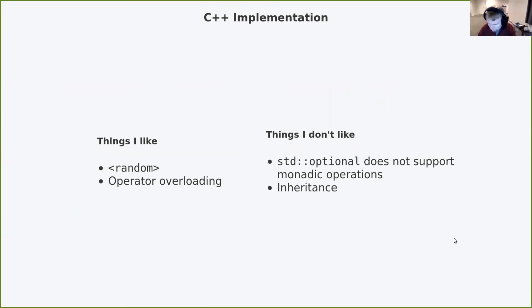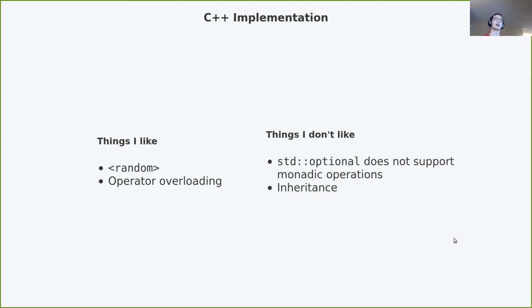So that's everything I want to talk about. For the C++ implementation, since I like random, yeah, I know random has a lot of problems. Like the distribution is not deterministic. It also doesn't have the best RNG we can, but it's still way better than most of the random libraries other languages ship. Operator overloading is convenient in C++, unlike the OCaml version, because it does not support this kind of overloading. Sometimes the notations get funky.